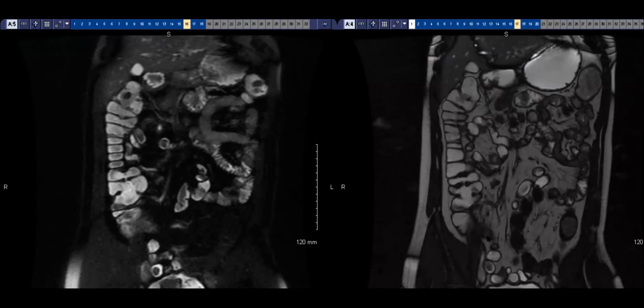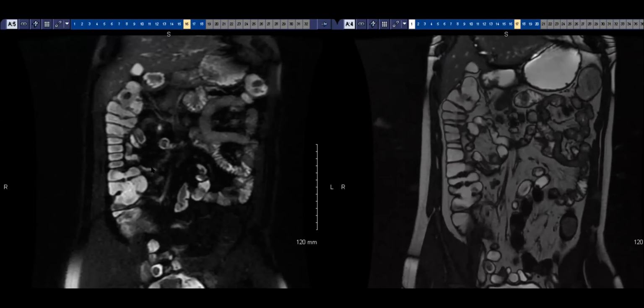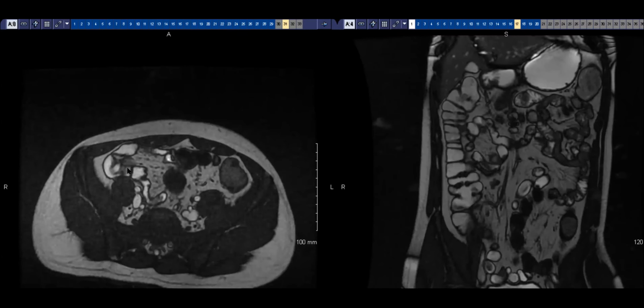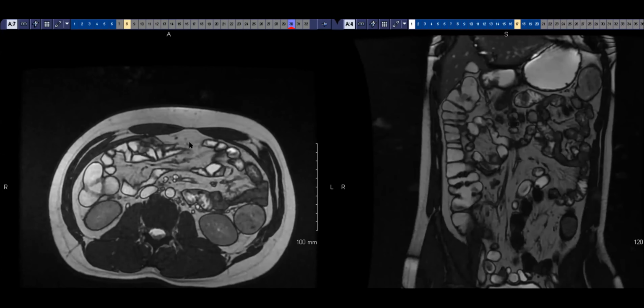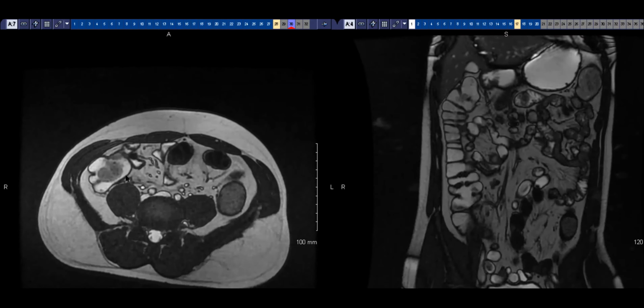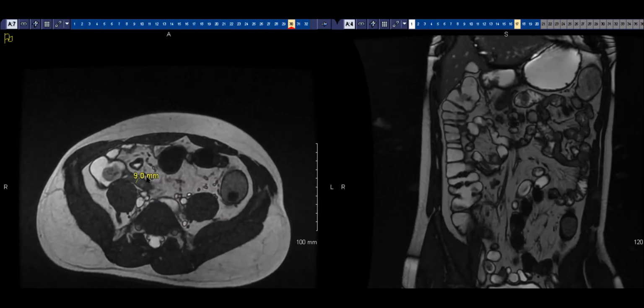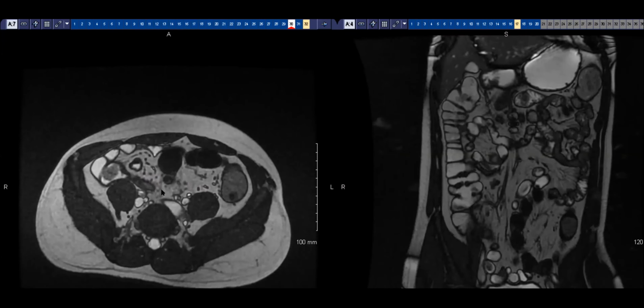You can see the appendix is quite thickened. The TI is normal, absolutely nothing in the TI. And you can see it's kind of thickened, with a weird intermediate signal intensity. Here's the axial FIESTA, which is our T2 substitute for these patients. Again, you can see the TI is quite normal. There's really nothing in the TI. You can see this appendix is thickened and has a weird appearance.